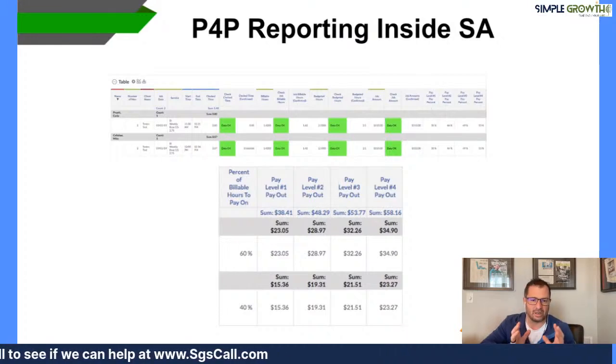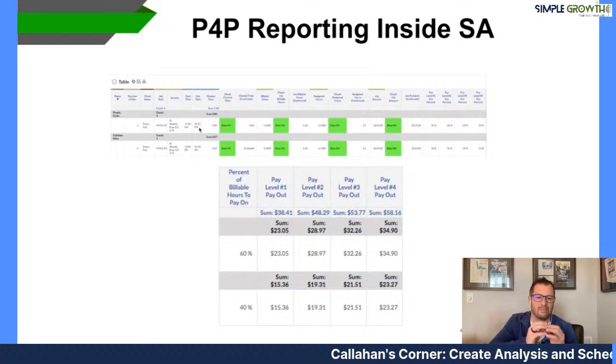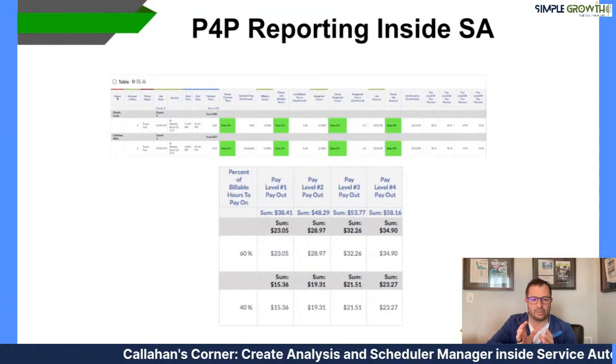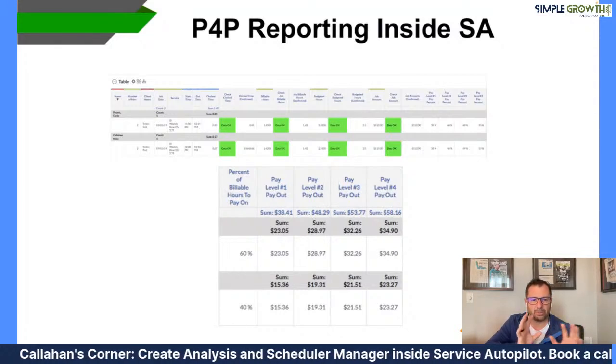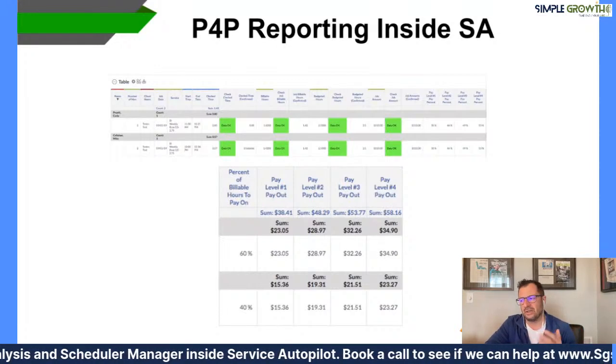And the good news with this automated report is we could take a look at it. If Carla and I got to the spring cleanup here and she got there at 11:30 and I got there at noon, I clocked out at 12:34 and she left at 12:21, the math behind this automated report would automatically be delivered and do the math for you. So Carla would get her percentage and I would get my percentage. So if you have multiple crews doing multiple jobs coming in and out in a spring cleanup or fall cleanup scenario, this would be tackled.